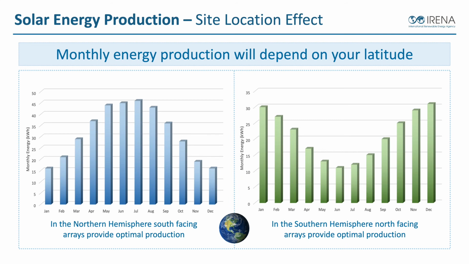on our energy production. But being in the southern hemisphere, we're going to see more energy production in October, November, December, and January, for example, than we would in the May, June, July, August sort of months. So we can see how that's inverse based on what side of the planet we're on and how that can level out if we're along the equator and not have as much of an impact.